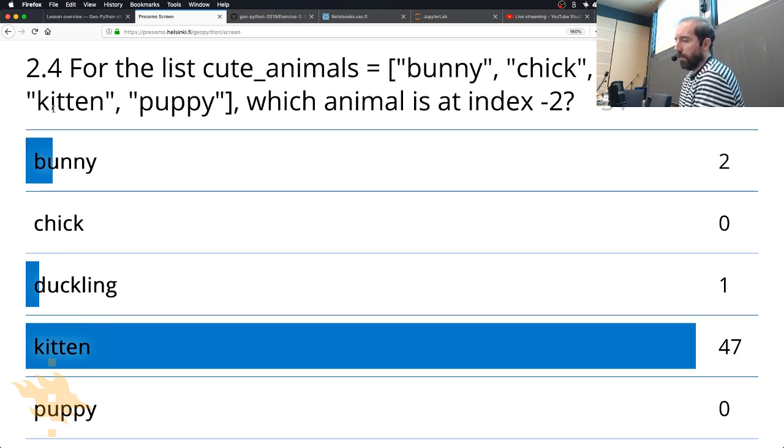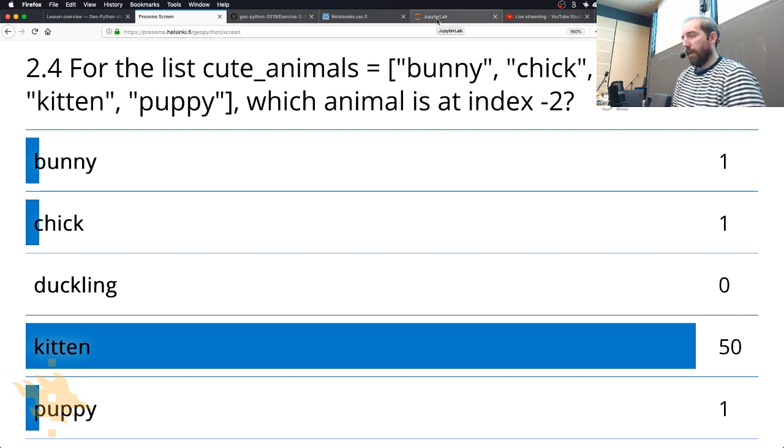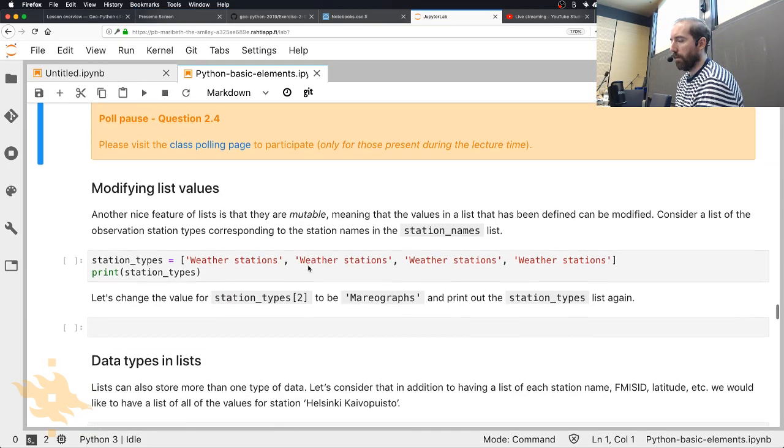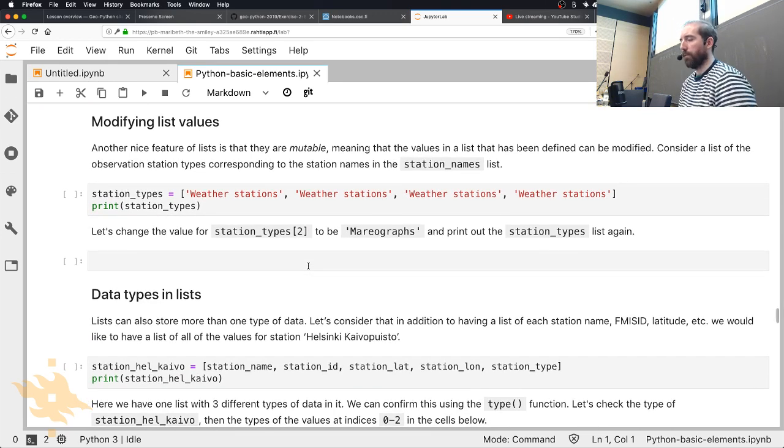And of course, if we're going to do cute animals and something that's on the internet, kitten is always going to win. So that is what we would see in this case. If you want to copy paste this into your Jupyter notebook, you can demonstrate that for yourself. But yes, so good. Everybody's kind of following this index value idea here so far.